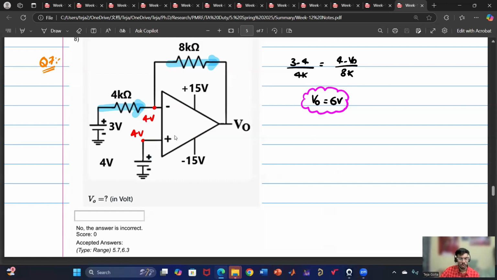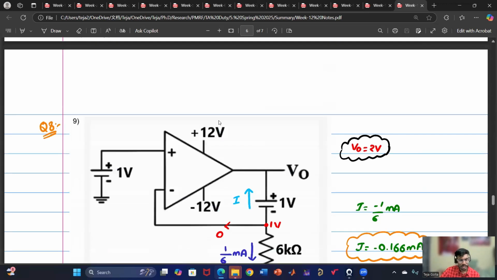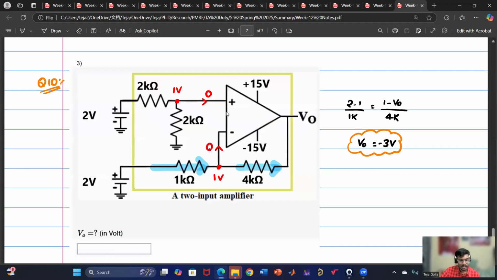First, you have to use whatever we know. Say some complicated circuit is there. It looks complicated, but I know one thing: current here is zero, current here is zero. So I'll break down the circuit into small chunks and parts. Now these two currents are zero. Also, I know whatever this voltage is will be this voltage. So first I have to find this voltage. This current is zero, so now this becomes a resistor divider, or you can apply KCL here. So I have solved for this voltage. I know this is one voltage.